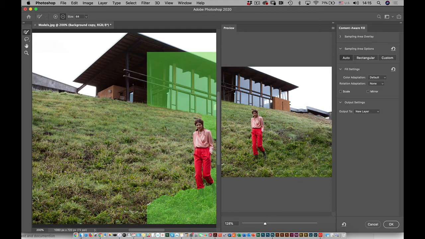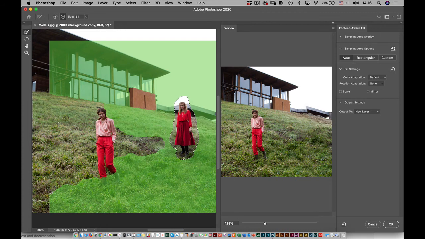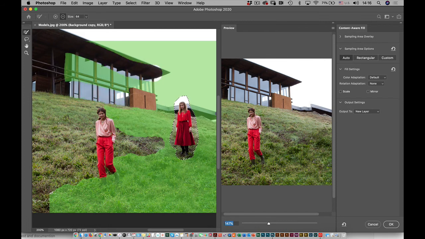This is the preview menu, and then if I click and hold the space bar, I can move here, and it tells me I selected this area, and by default, Photoshop decided to sample stuff from this area. So all the areas that are green right now, it's basically Photoshop telling you that's where I sampled from. Do you see she disappeared from here? But maybe you don't like it the way it is. I can also go back here and see how it looks and say, she disappeared, but maybe I can do it better. So now you can go to your brush. And then the minus, you can say, I do not want to sample anything from this big house here.